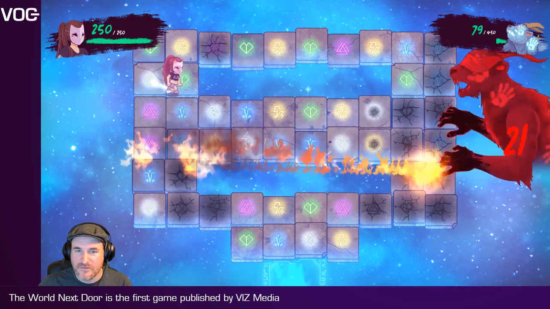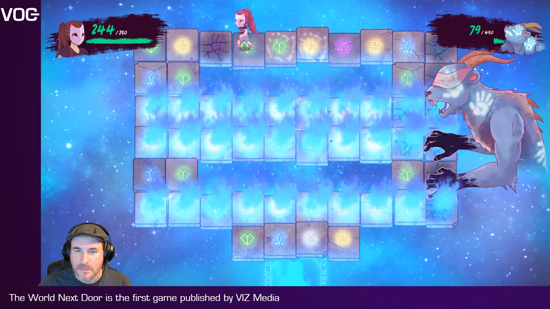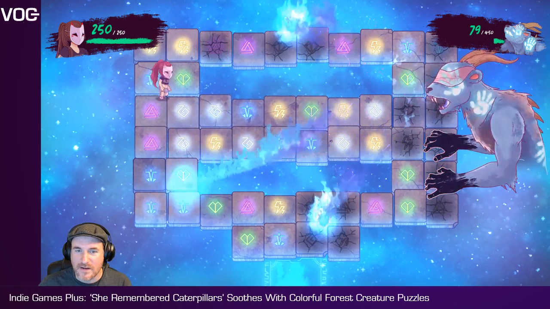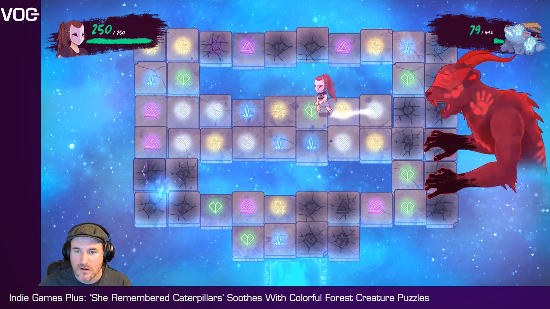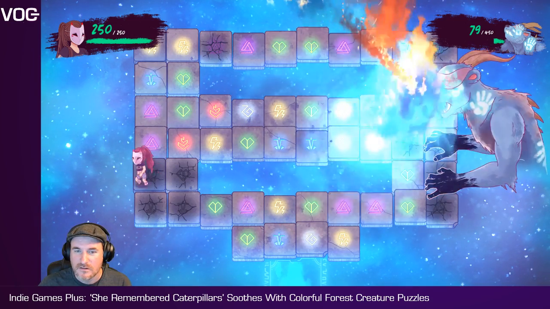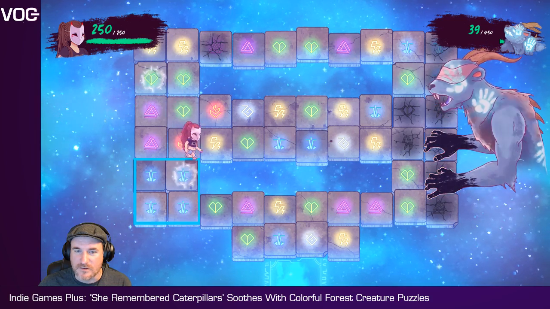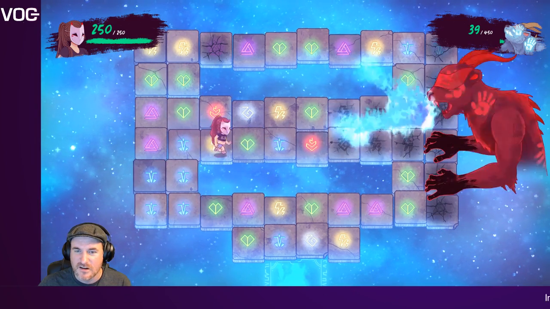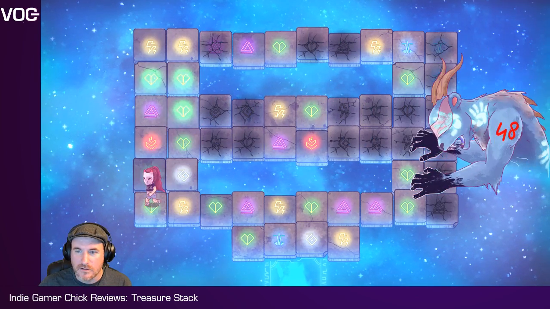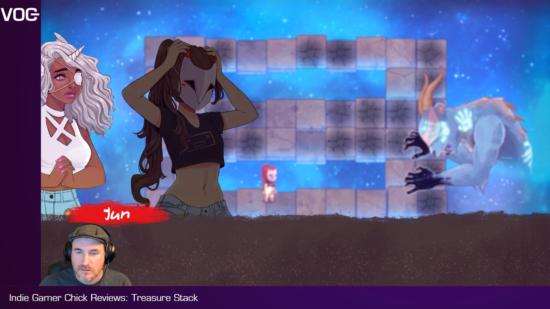Looks like I probably have enough to set up another one of these things. Oh, dang it. Okay, maybe I can cure myself while I'm waiting. Okay, so I need one more. There. Super fireball. Okay, let's see. I'll try to string some of these blue things together. I think the blue just kind of attacks him no matter what. There we go. That'll teach ya.